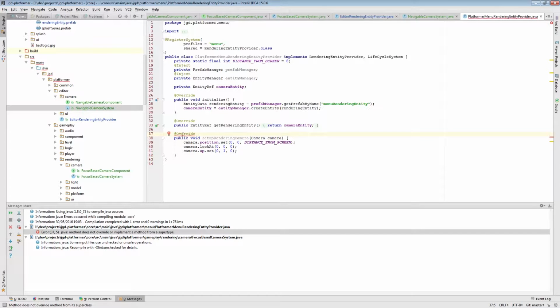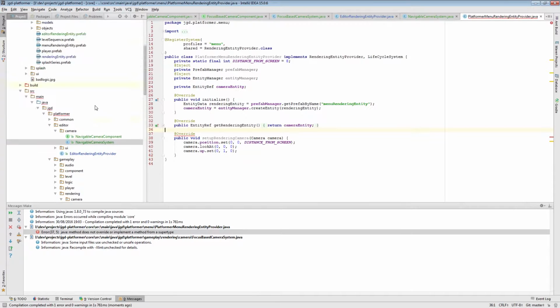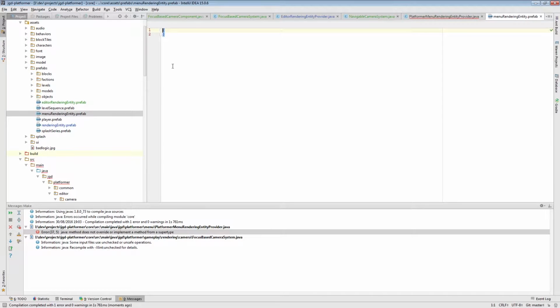This is the menu camera. Okay, so I have menu rendering entity. I have to modify it and add a new component to it. Fixed camera component.